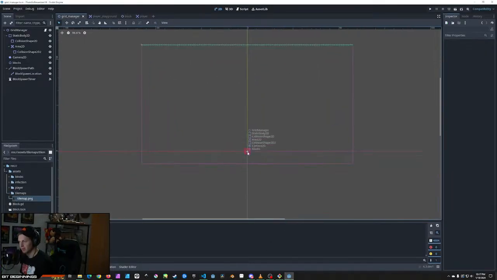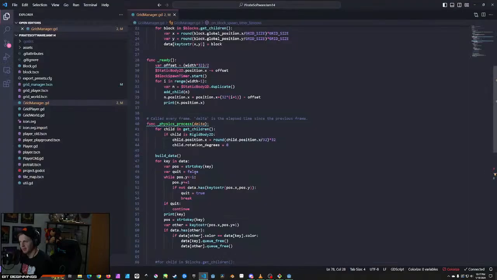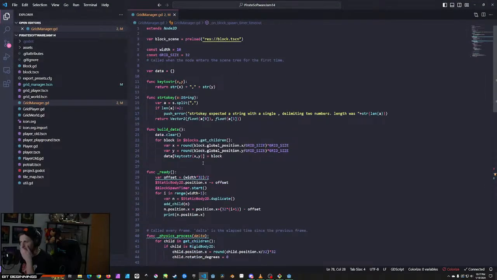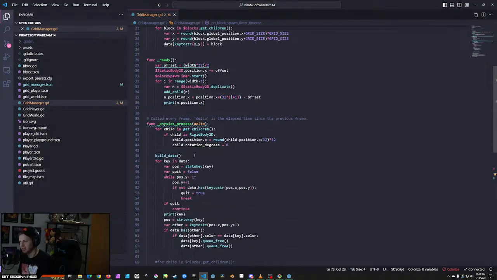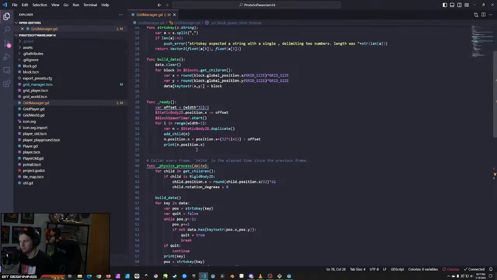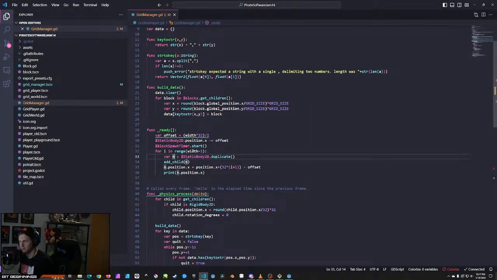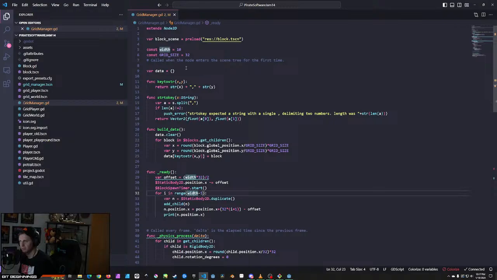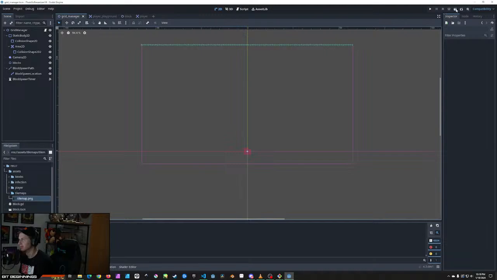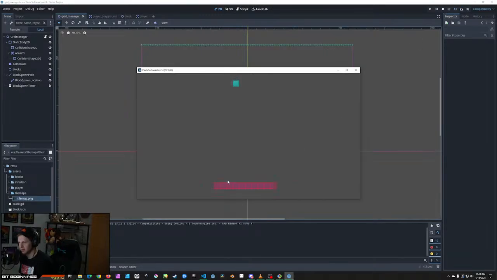Let's see, we've got one there, and then in the code, how many do we make? Width 10. Okay, 1, 2, 3, 4, 5.